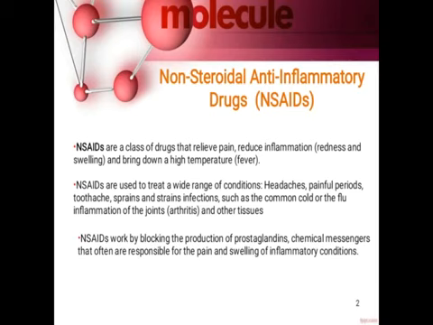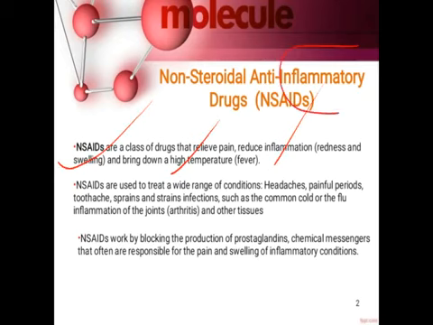Okay, so what is NSAID? I will just go over this part, that is already shared in a video, in that detail it is given. So this is the class of drug. It can relieve the pain, reduce the inflammation. Inflammation means redness and the swelling of the parts, and bring down the high temperature. Okay, so if you see the paracetamol, it is a non-steroidal anti-inflammatory agent. So this paracetamol is useful to lower the fever or the high temperature to the normal temperature. So that is, they bring down the high temperature. That is they are useful for the treatment of fever. They are also useful for the reduction of inflammation, and they can relieve the pain. At least they can act as the analgesic.